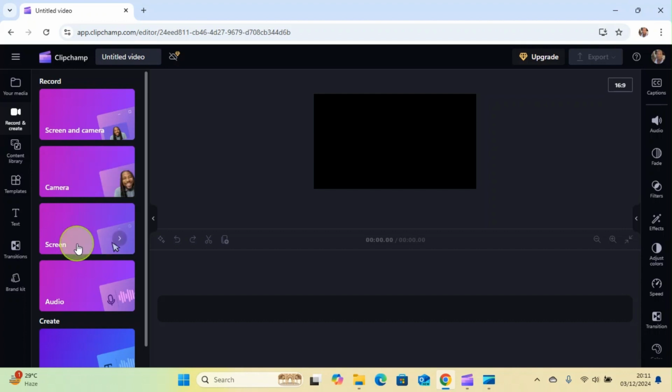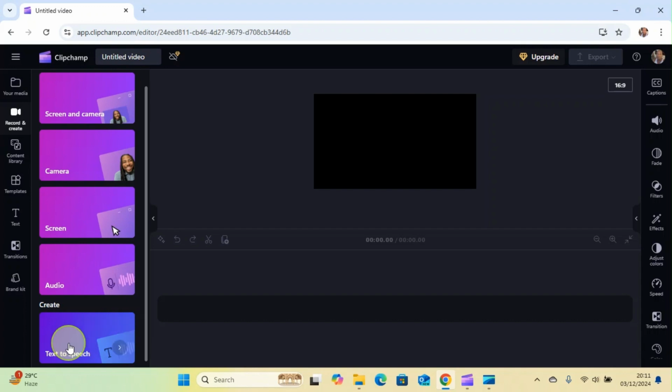This one, screen, allows you to capture only the screen of the laptop you are using. Audio allows you to record only audio. If you scroll down here, you see another option, which is text to speech, which allows you to type in some text and then you change it to speech.